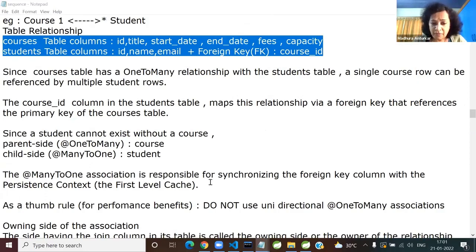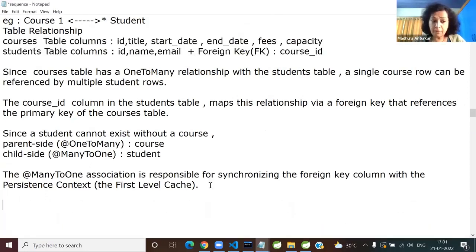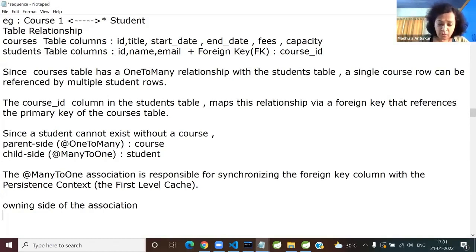So now there are a couple of terms here, meaning two terms. One is called the owning side of the association. And the other one is in a bidirectional one. See, if it is unidirectional, you just have the owning side. But in the bidirectional one, you have the non-owning side. If you don't understand the terms, when I start telling you the annotations and attributes such as mappedBy and all, you will never understand. So these terms have to be clear. The non-owning side is also called the inverse side of the association.